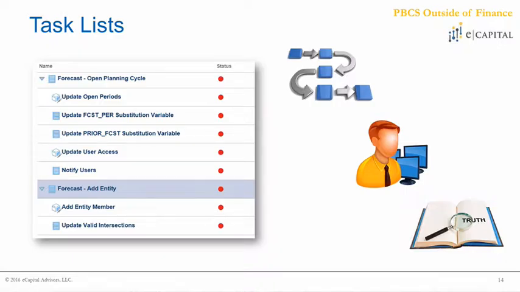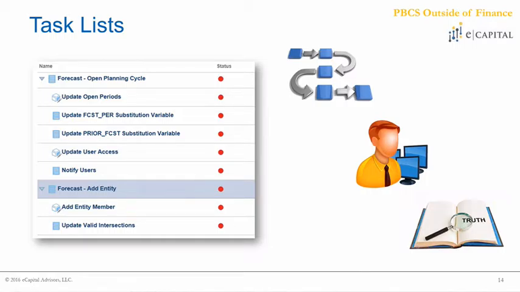But in PBCS, one thing that's very cool is they have added the administration type task lists. So from a back-end perspective, there obviously are tasks that need to take place for monthly maintenance or kind of moving from one forecast cycle to the next, things like that. You can actually develop task lists here for the administrator of your system, so that they basically have a checklist of what they have to go through every single month or every single plan cycle.